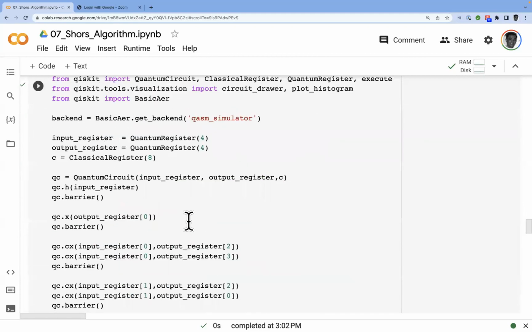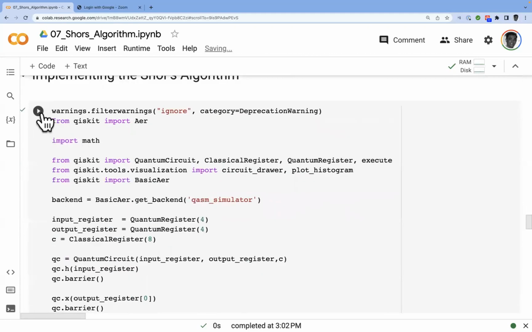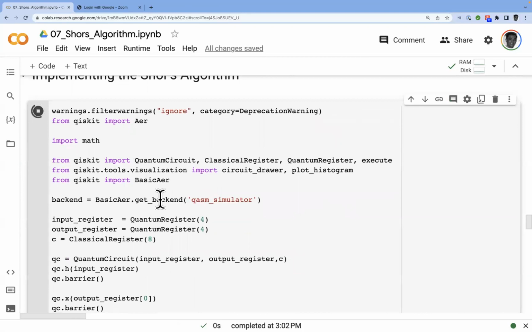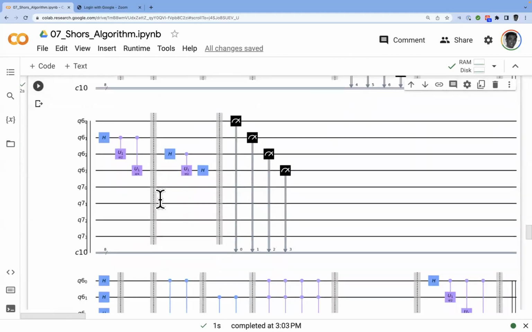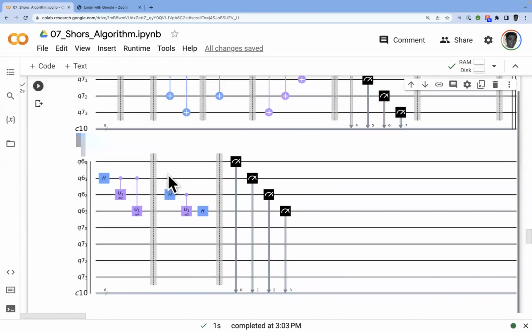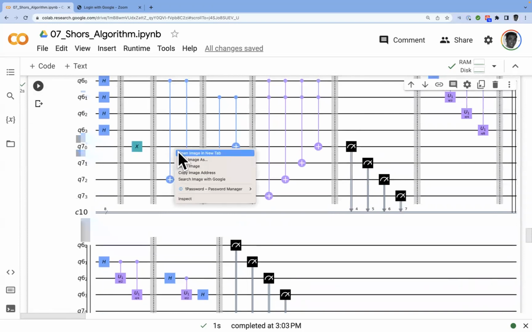Okay, so let's run this and take a look at the circuit. Open this in a new tab.